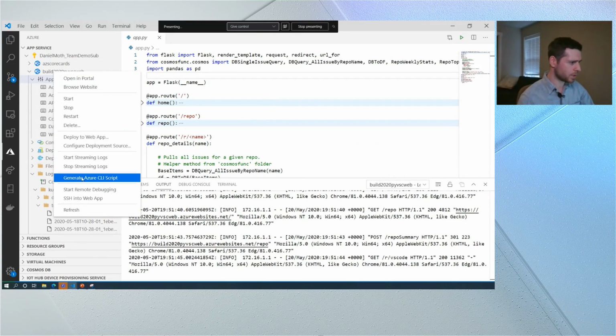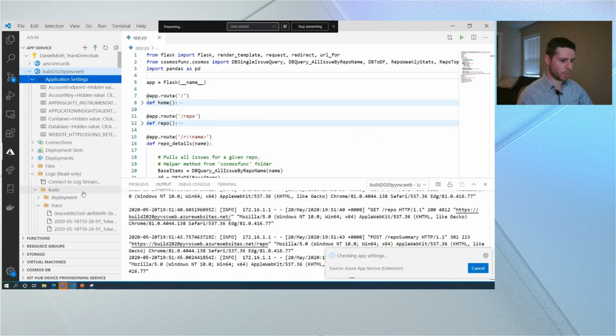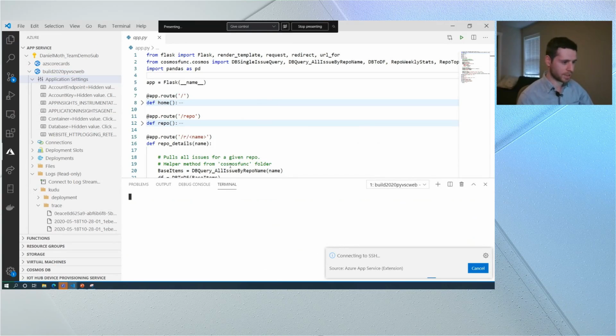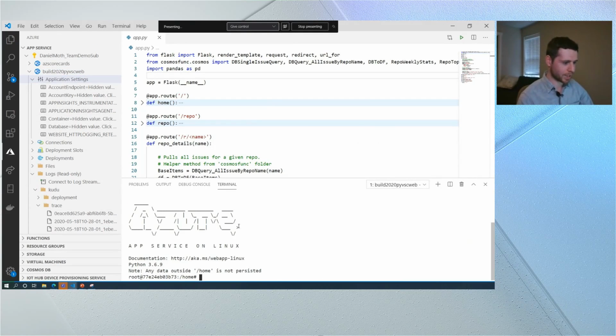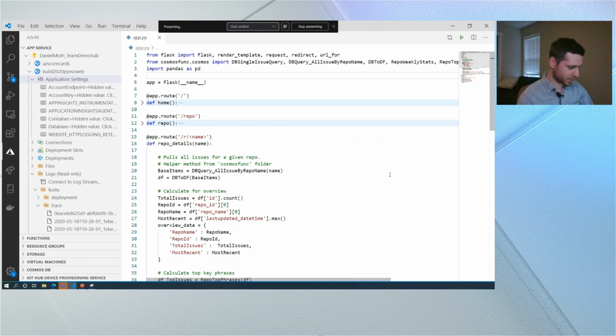Some other really cool tips and tricks is the SSH directly into the web app. This is super cool, especially if you're doing a Django app and you need to run a migrate after you've deployed. You can right-click, initialize the SSH, and you'll see in about 5 seconds, there you go. The SSH is wide open. I can jump in, type in migrate, do whatever I need to do, and then pop out of the server.